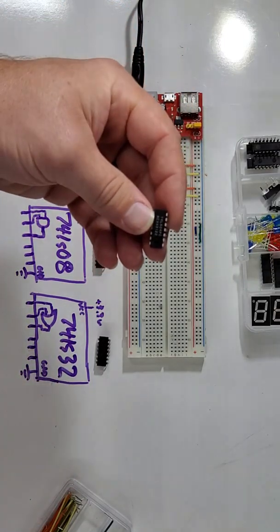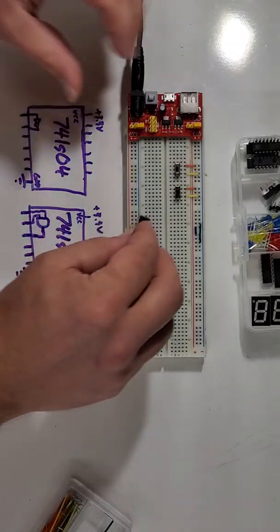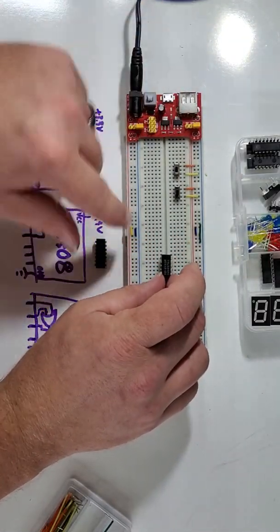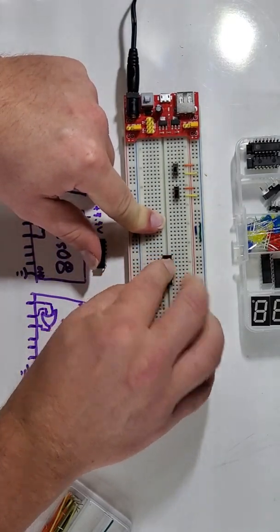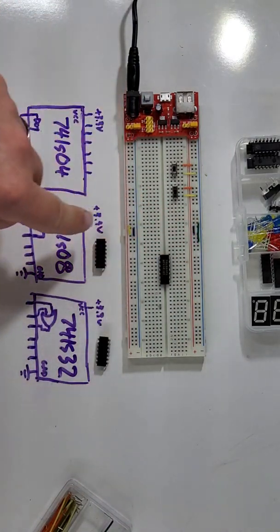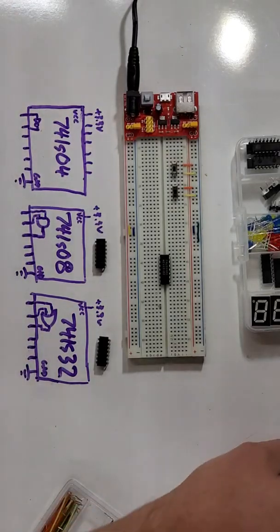Next thing I'm going to do is take our 74LS04 right here. Ooh, there we go. Now you can read that. I'm going to place it into my circuit. Wow, you can really see the refresh rate of my lights in this video. I'm going to put it somewhere where I'm away from these rails because I need to be able to connect directly to the rail, and it's a lot easier if I avoid these jumper wires that I've put in here. You're welcome to spread out your breadboards while you work on these things.